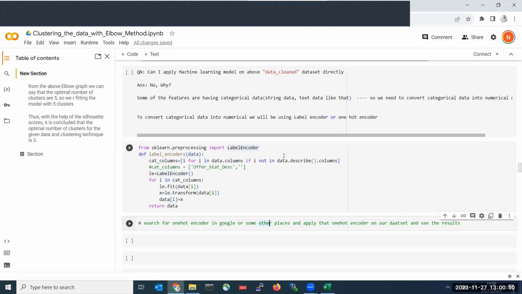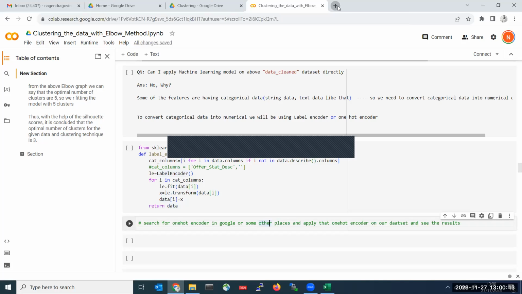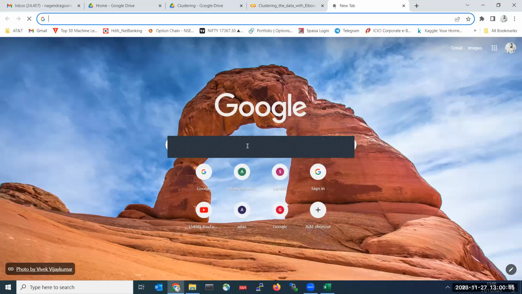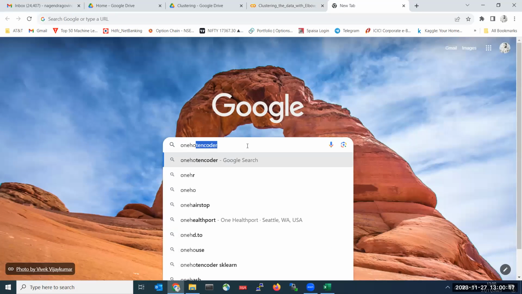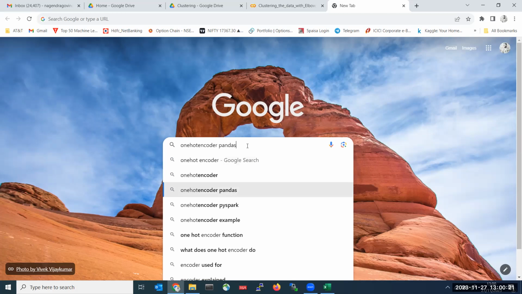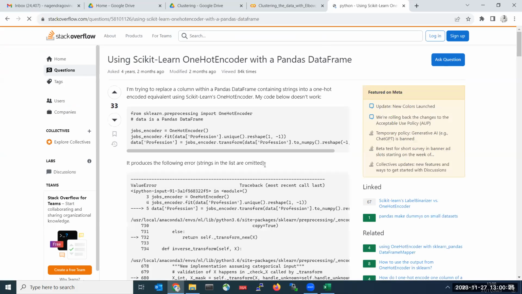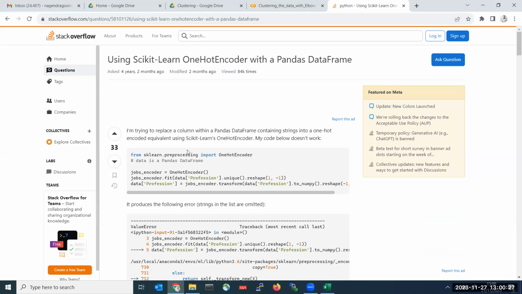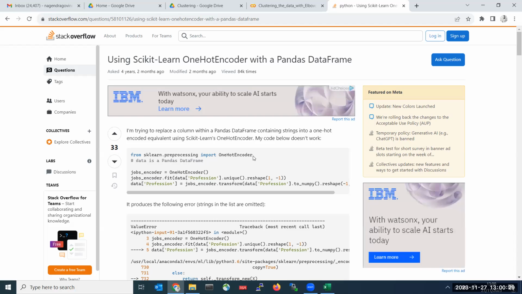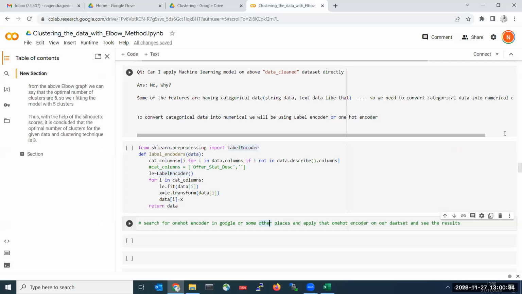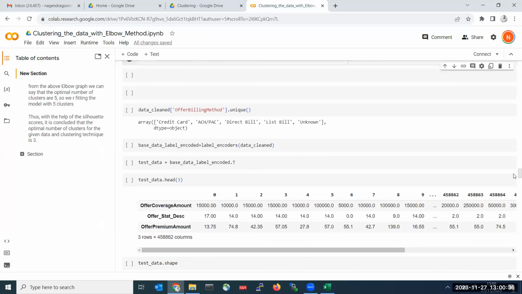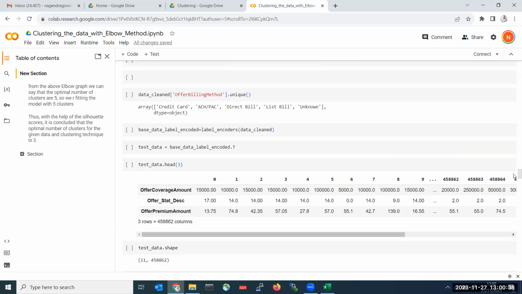You just need to search one-hot encoder and you will get code. You will get a lot of code here: from sklearn.preprocessing import OneHotEncoder. Search anywhere, I don't mind. Whether you search here, in ChatGPT, or in some other places, just check the data also.